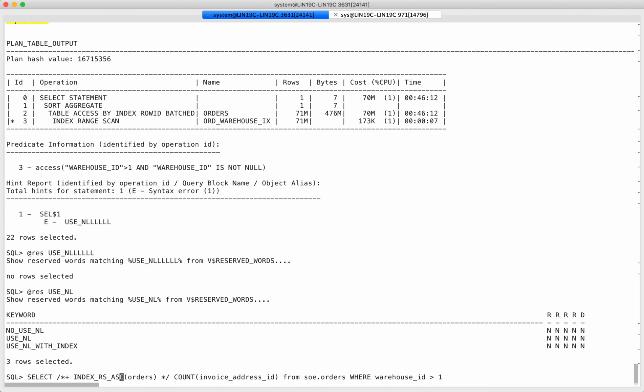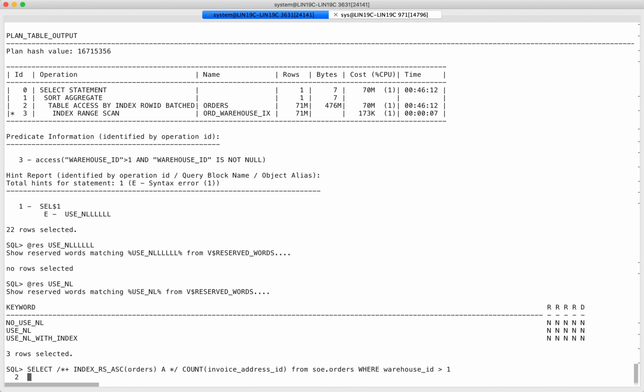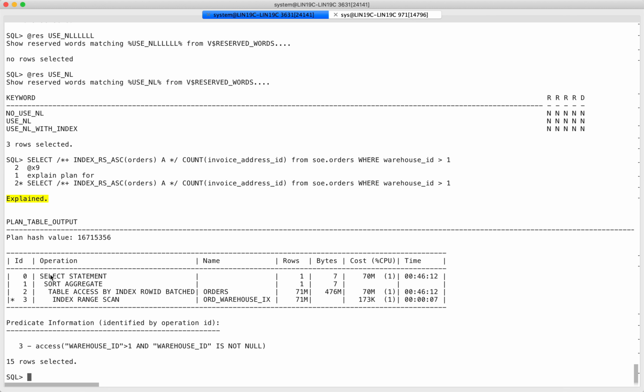Similarly, when I use a keyword that is not a hint, it's just a reserved word. Now we get an index range scan. Interesting, it doesn't show that this hint was used.